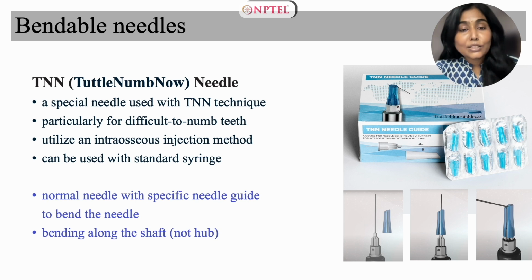So these needles use an intraosseous injection method which can be used with a standard syringe. These needles have a specific needle guide which is used to bend the needle. But the most important aspect here is the bending of the needle happens along the shaft and not the hub as with the other methods.